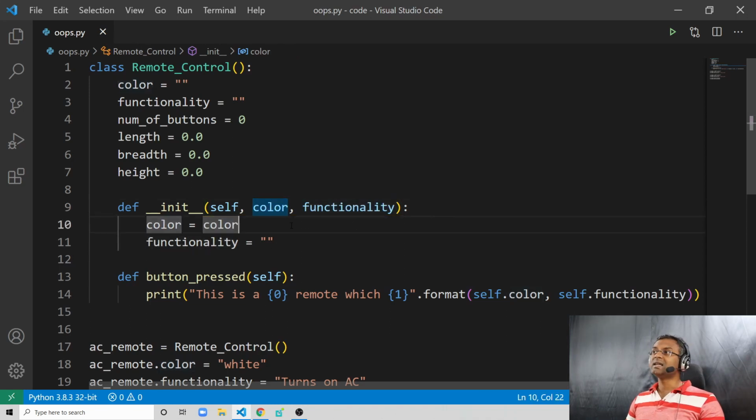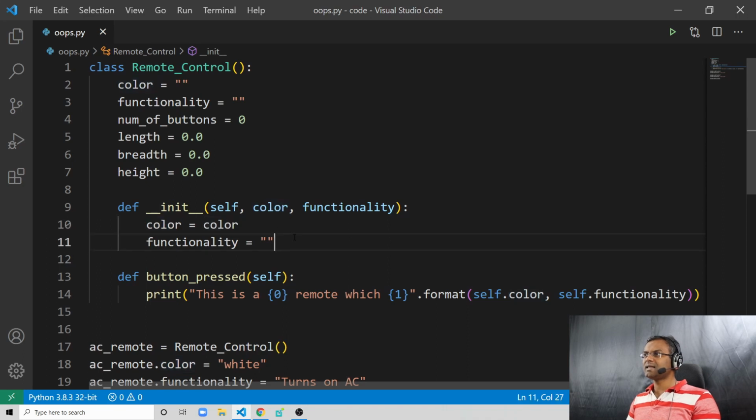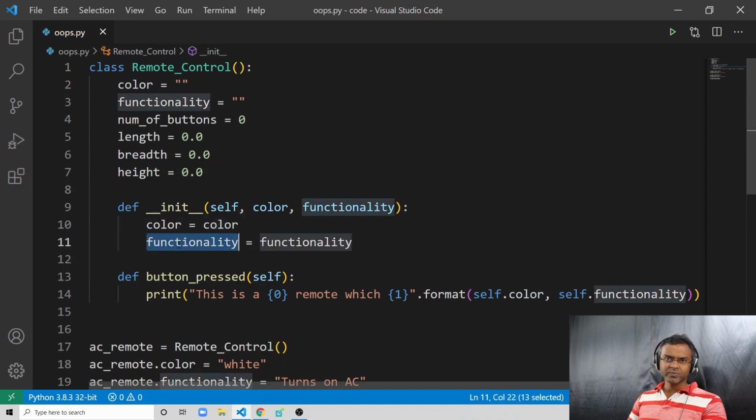So what we're doing here is we're taking the color value that is passed into this init method, over here, and we're just assigning it to the color variable that is attached to this class. That's the same thing that we're doing here as well. We're taking the functionality value that is coming in, and we are assigning it to the functionality that is attached to this class.